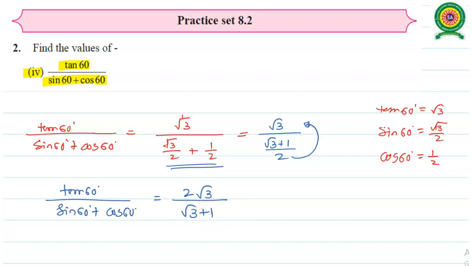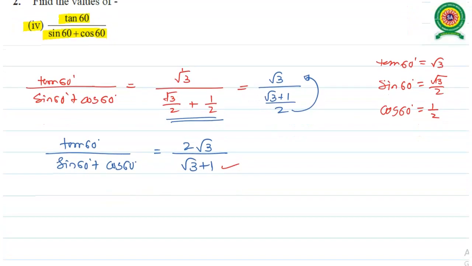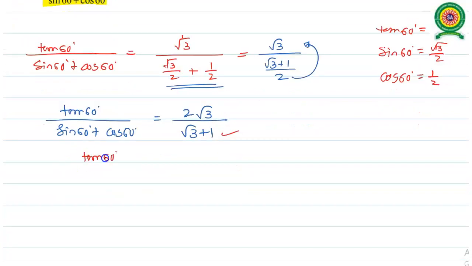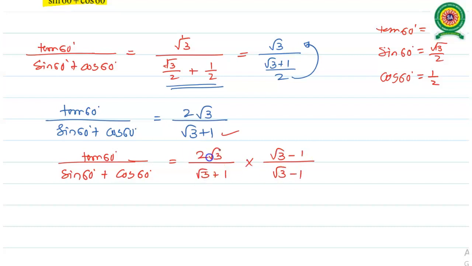So already we have the method of rationalization. Try to rationalize the denominator now. That means we have to multiply and divide the given rational function by the conjugate of the denominator. The denominator is root 3 plus 1, whose conjugate, just changing the middle sign, is root 3 minus 1. So try to multiply and divide the rational number by root 3 minus 1 over root 3 minus 1.